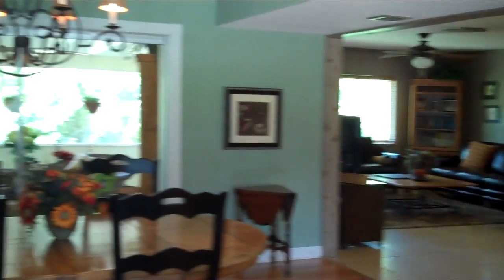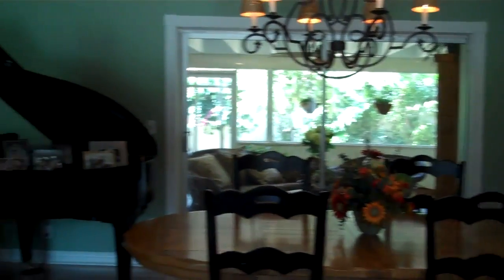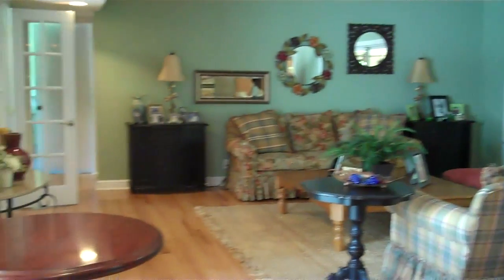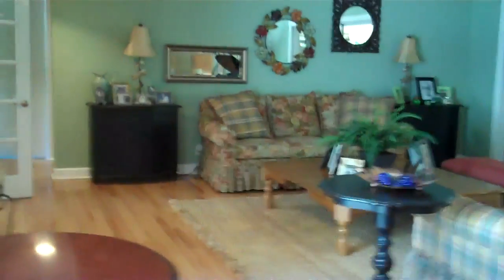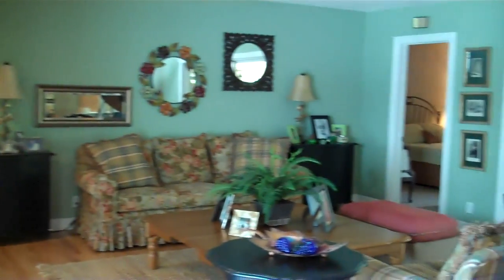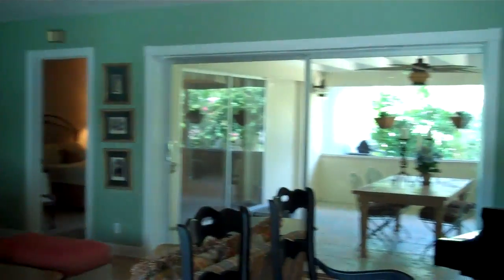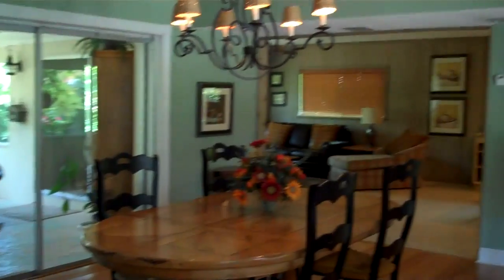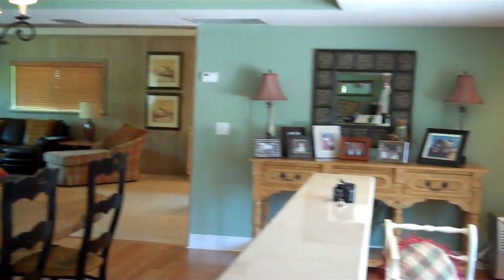So now let's focus on the house. We just walked into this big, huge living space. This is what everybody loves — this big, open living space. We've got real beautiful hardwood floors here. Down that hallway there are three bedrooms. That's the entrance to the master. You've got this huge covered porch, almost like another room. And this is the family room with the kitchen behind that wall there.